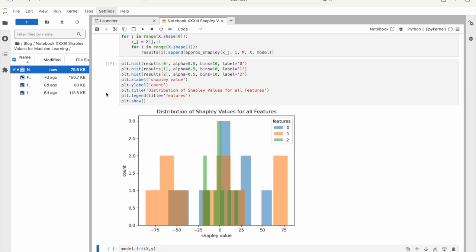So you can see from this that the biggest spread is happening for feature 1. It has the largest absolute Shapley values.